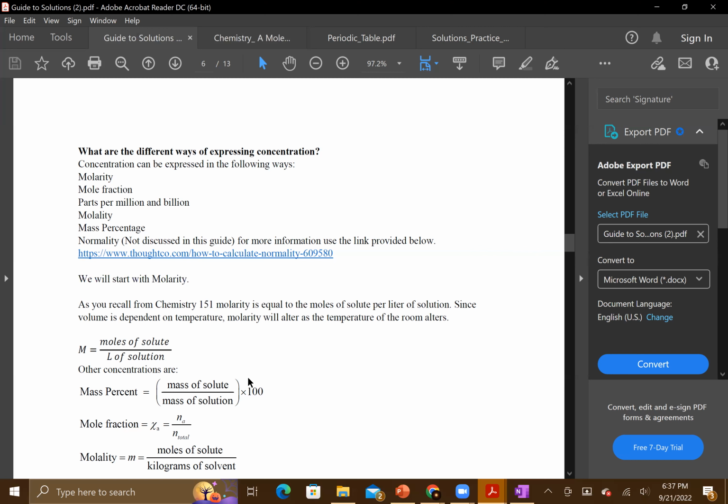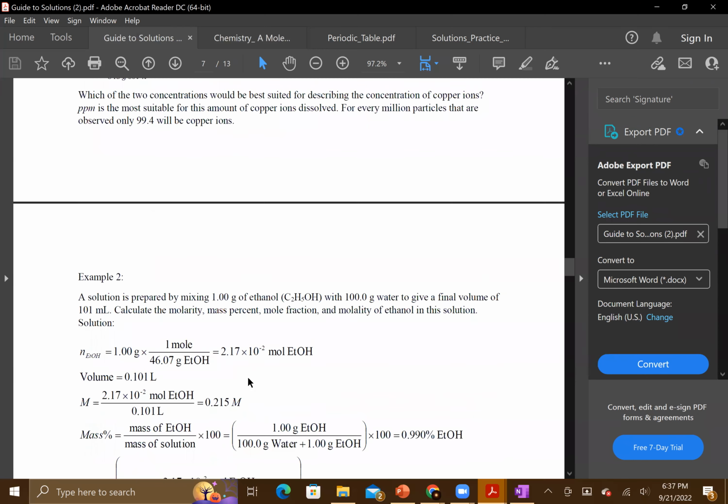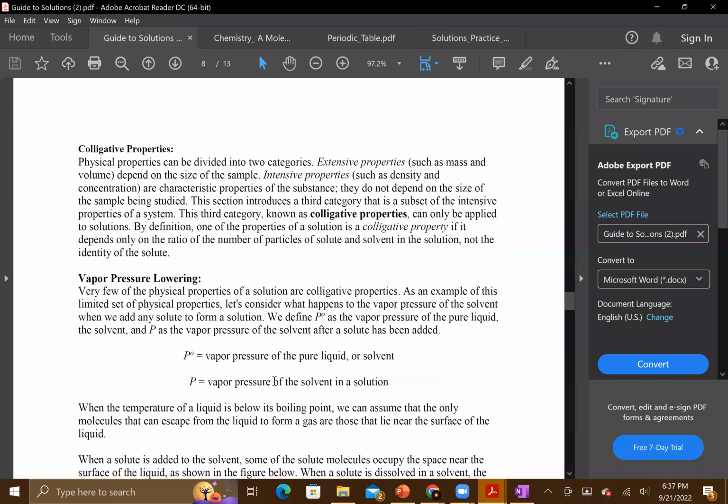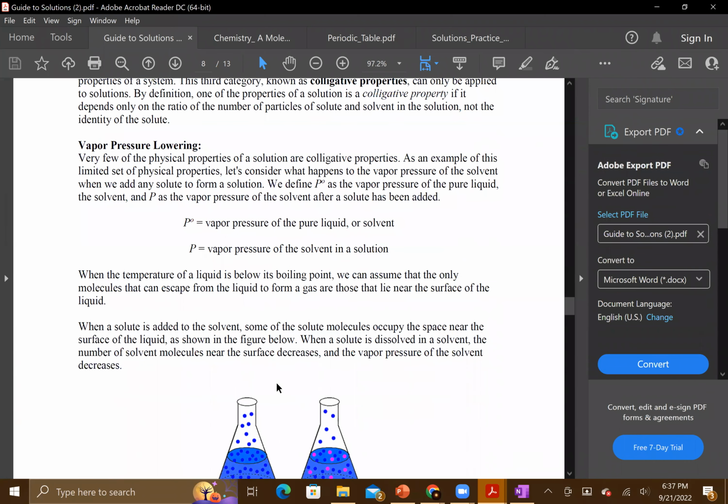All right. And so that's where we're going to leave it. That's where I'm going to stop tonight. I think that's a good place to stop. What we're going to do on Monday is start here with colligative properties. So again, work on those worksheets, those problem sets that I gave you, work on the practice problems, and do as many examples as you can and as you have time to do. All right. The more practice you do, the better you get at it.